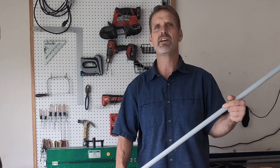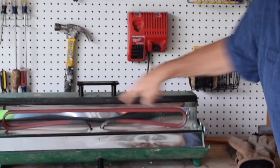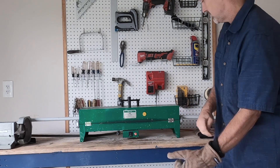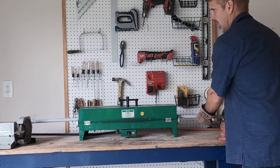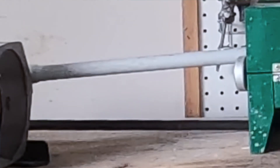That's not the only way to get a pipe hot — these hot boxes are very expensive. If you're not doing a lot of this, you could do the same thing with a heat gun or even a hair dryer, but it'll take longer. When I'm on a job I usually have this with me. We open it up — see that heating element in there — this thing just gets freaking hot. Put some gloves on because this thing is cooking, and once the pipe comes out you don't want to touch it with your bare hands. Spin it a little so it heats all the way around. You know it's ready when the end starts to droop.